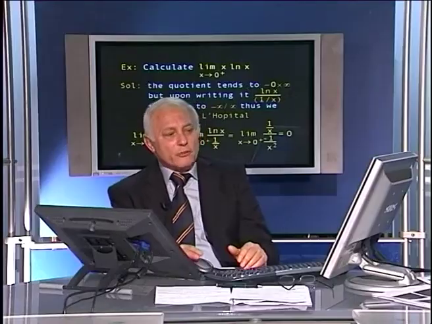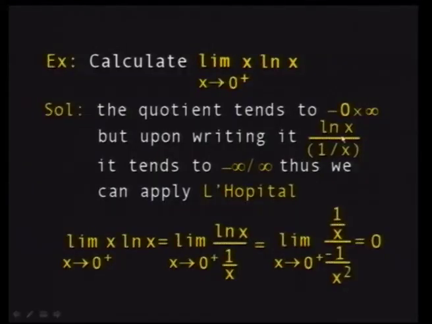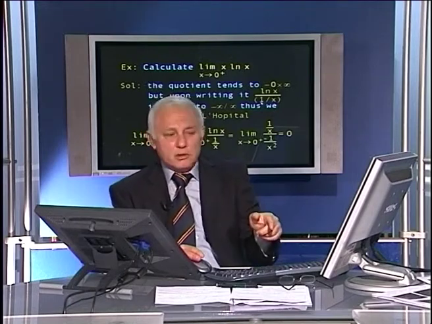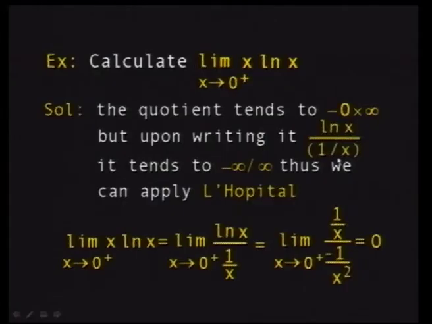So what we do is write it in a way which is amenable to the application of L'Hopital. You can write it in the form ln x divided by 1 over x. Now both the numerator and denominator are differentiable in the open interval from 0 to x, and 1 over x does not vanish in this deleted neighborhood of the point x equal to 0. When you take the limit when x tends to 0 from the right hand side, the numerator tends to minus infinity and the denominator tends to infinity. So you have now infinity over infinity, or minus infinity over infinity. So now you can apply L'Hopital.